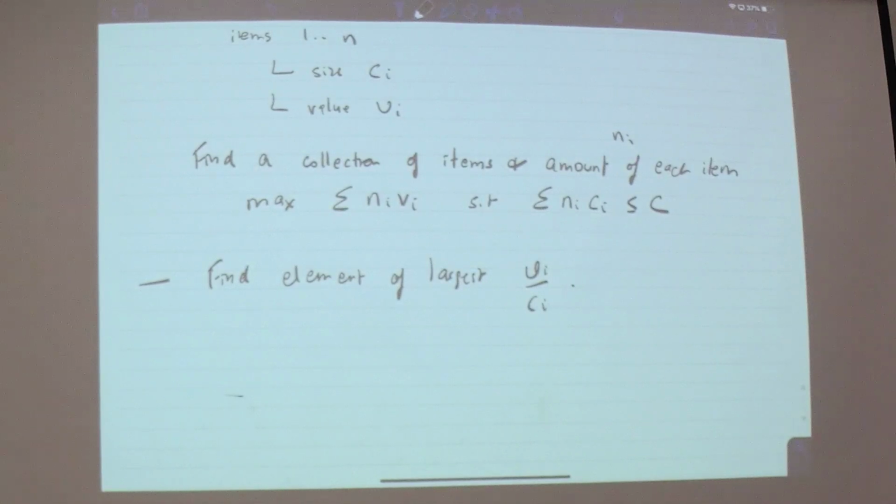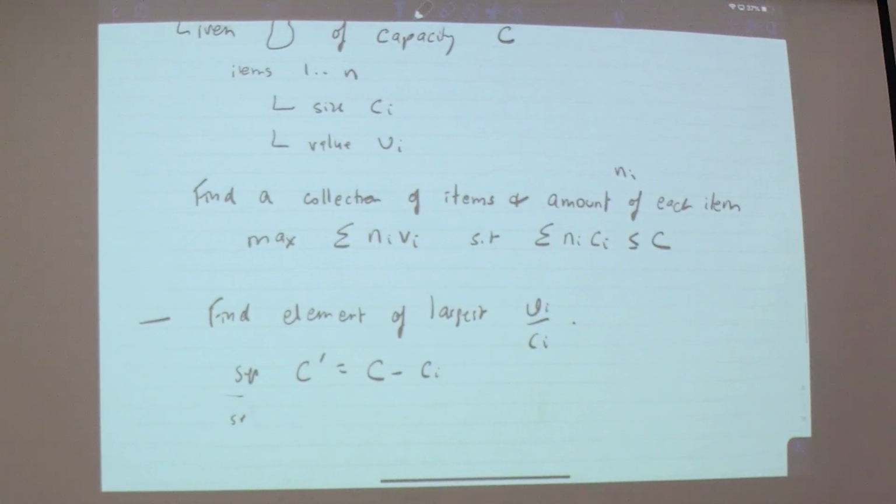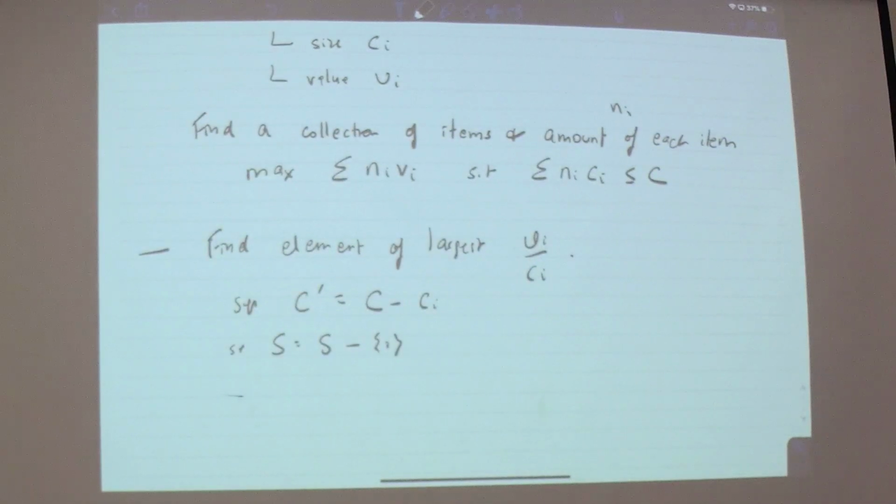So what I'm saying is that if you're going to present an algorithm, and not in class it's fine, but for the homework, if you're going to write down an algorithm, these are all things you have to start thinking about. Okay. So we're going to try and complete your algorithm. So one idea is find the element with the largest Vi over Ci. Okay, put it in. Then set C prime equal to C minus Ci, and set the input set, I didn't give a name for the input set, but let's just say S is equal to S minus element i. I've taken this element i out, and now recurse on what's left.